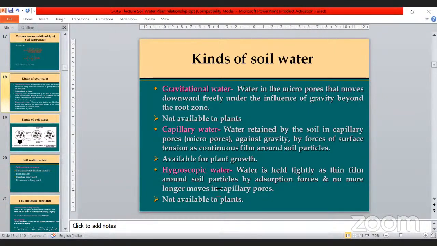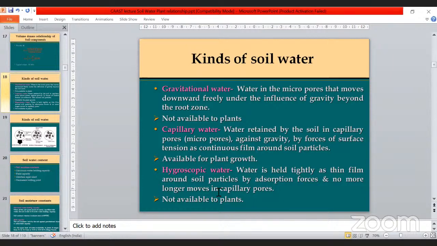So there are different kinds of soil water, which are different kinds of water held or stored in the soil. First one is the gravitational water. What is it? The water in the macropores that moves downwards freely under the influence of gravity beyond the root zone, because that is the water which is not available to the crop roots. We require so much pressure to go for that. If it is under stress conditions, even the roots go much deeper and can try to extract the water held by that particular soil pore or soil particle in the inner part of that layer. That's why it is very difficult or very hard to get from the soil. So a lot of pressure is required for that. That is a passive absorption.